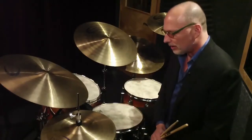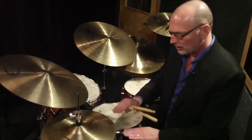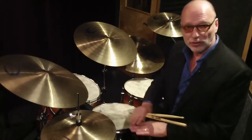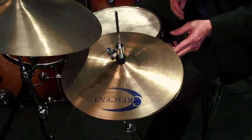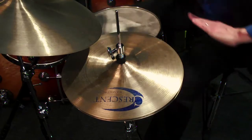More space is better than less because you don't necessarily have to take advantage of it. You can just open up the cymbals just a little bit, or you can open them up to the full range that's available if you have more space. 1.5 to 2 fingers is a good standpoint. And you might notice that the cymbals aren't always at the same exact distance.